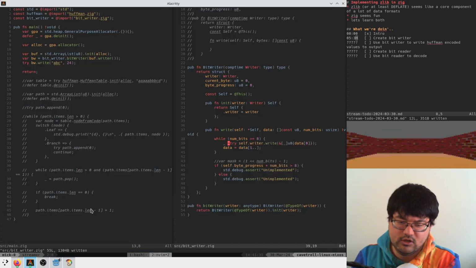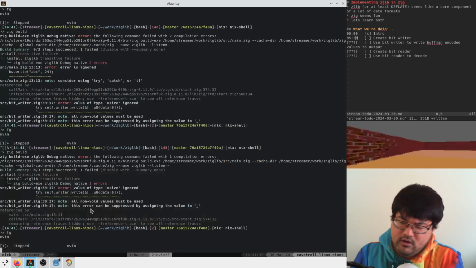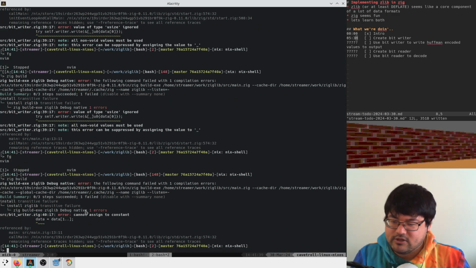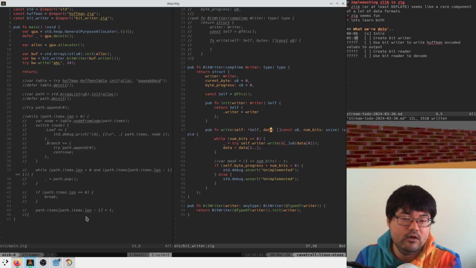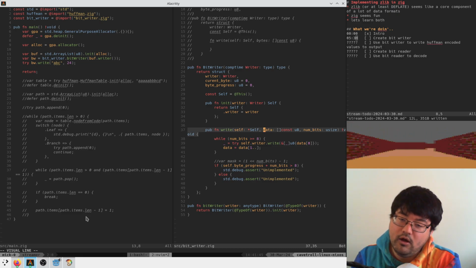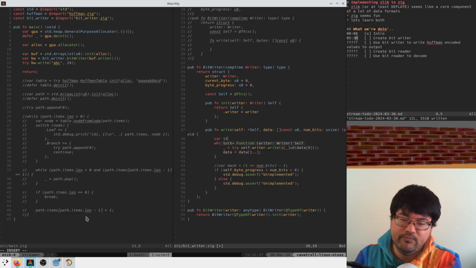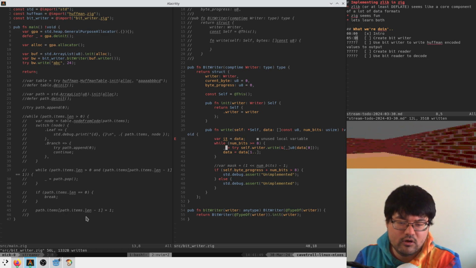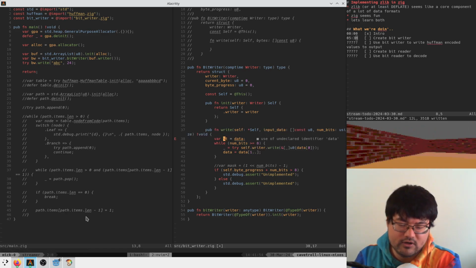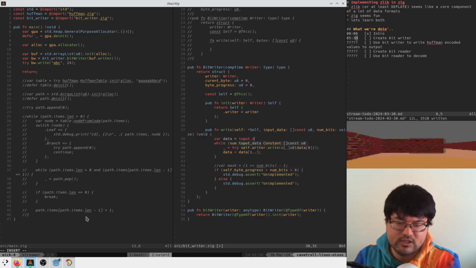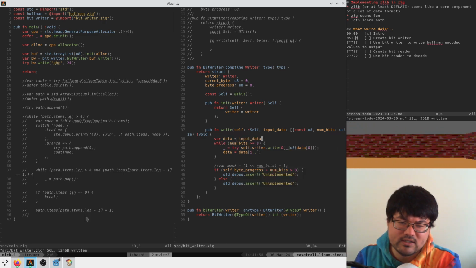So I think I can just ignore that for now. Theoretically it might not actually write, but that's okay. And then I cannot assign to the constant data. So I'll call this input data, and then I'll say var data is equal to input data.